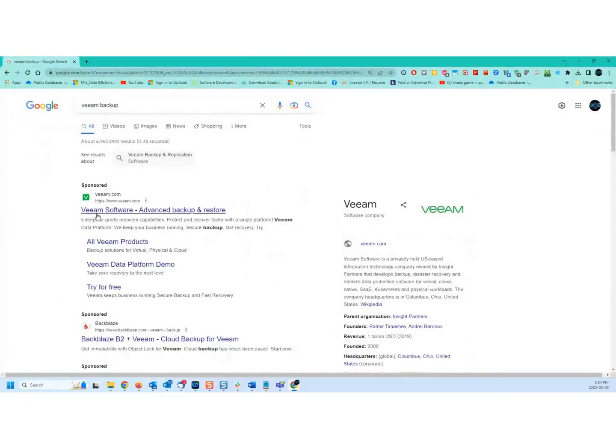First one is Veeam. Veeam backup is the backup software that is used by the corporates, and it has the capability of taking backups of files and of the virtual servers that are on premises. It has the capability of taking the backup of the employees' emails. Just in case you have an employee who's angry and leaving the company and decides to delete all the emails before he leaves, that doesn't happen anymore because Office 365 can help you recover all those emails. But in case you don't have Office 365, you have on-premise email or something like that, then you can still recover your emails through Veeam.